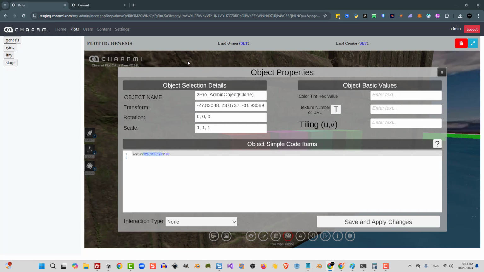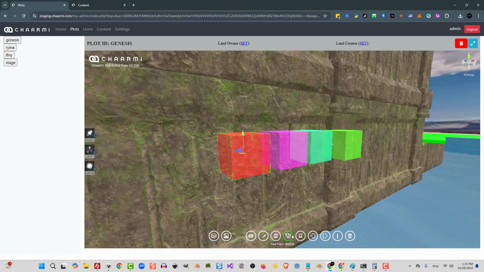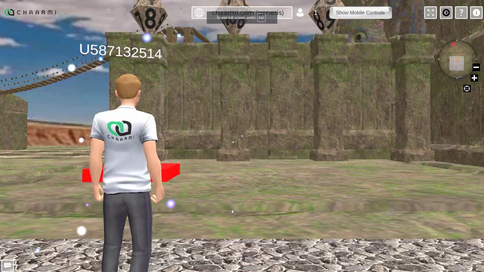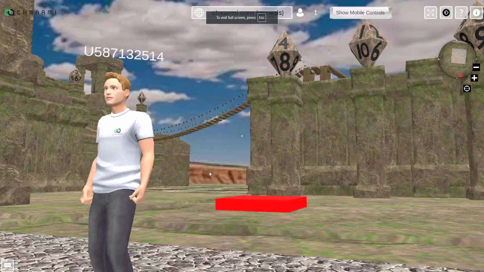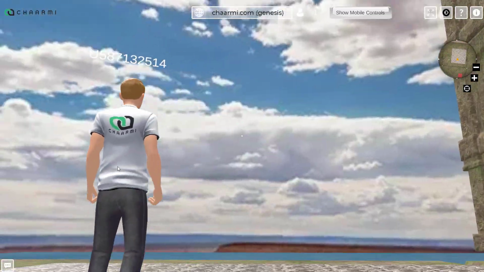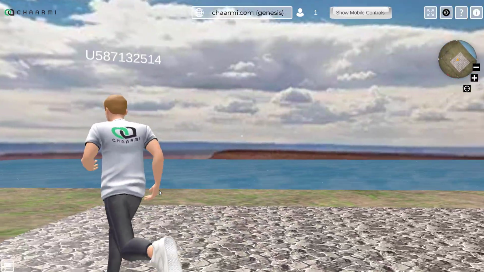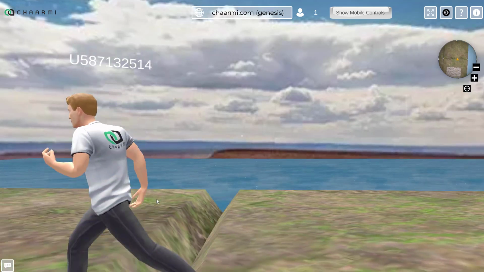Let's increase the lighting to the RGB values of 220, 220, 220, and then let's set the clip range to 1000 so that we can see everything. Save and apply changes, and now you can see a brighter, more vibrant scene in the front-end experience. Now let's work on some of the basic Charmi commands that we can do on a trigger enter.